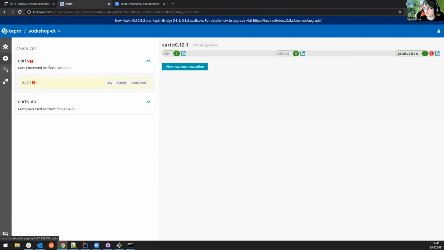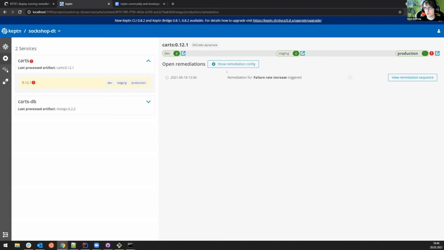And in the timeline, I see the warning icon next to the stage. When I click the arrow icon, I can see the open remediations. And as you can see, there's a running remediation for failure rate increase.